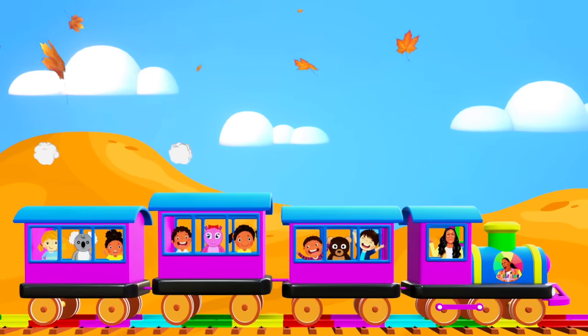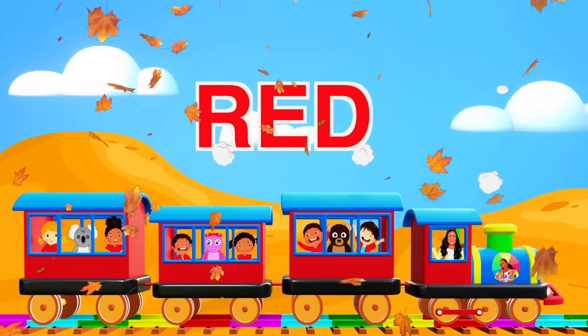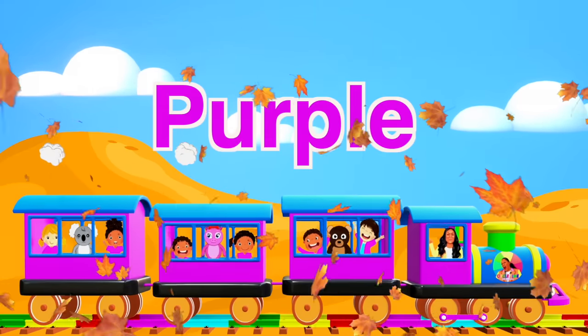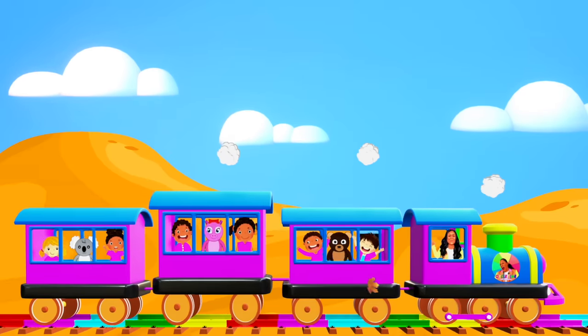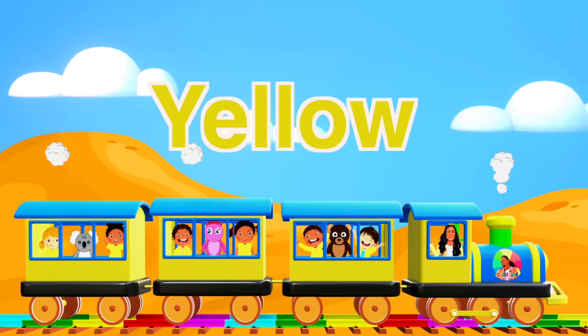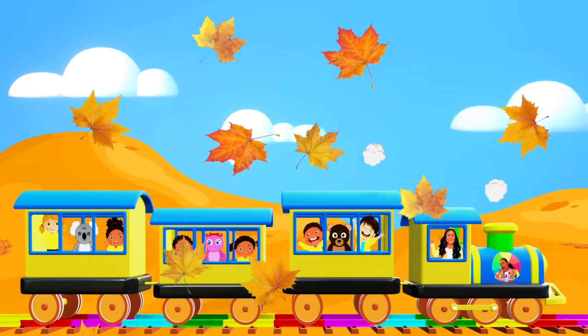And we'll say hello to our friends wearing red. Choo, choo. Hello, friends. And we'll say hello to our friends wearing purple. Choo, choo. Hello, friends. And we'll say hello to our friends, all of our friends wearing yellow. Choo, choo. Hello, friends. And we'll say hello to our friends wearing white.